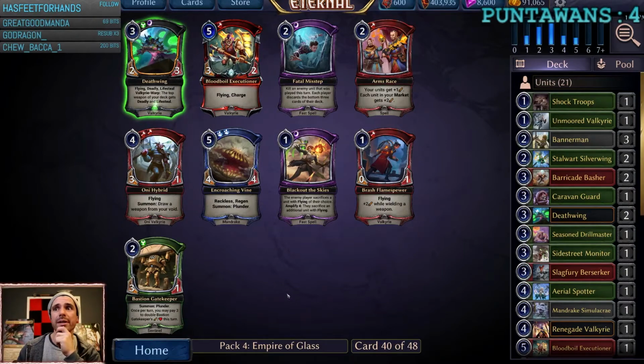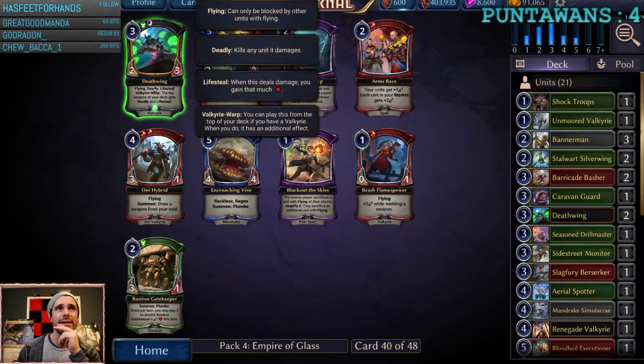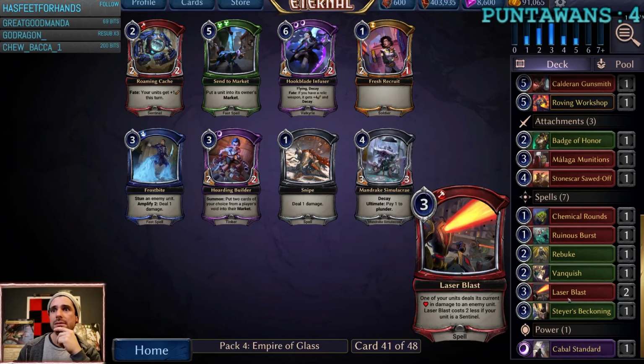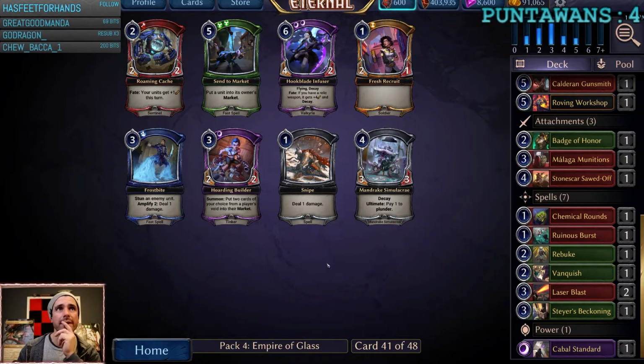There's also Oni Hybrid. But at this point, I want to see if the Deathwings work. We're taking the Deathwing. Let's see if they pay off or not, right? Send to market. That's great removal for us. Oh, man. Removal package is looking really good. I think I might actually cut the Rebuke at this point.